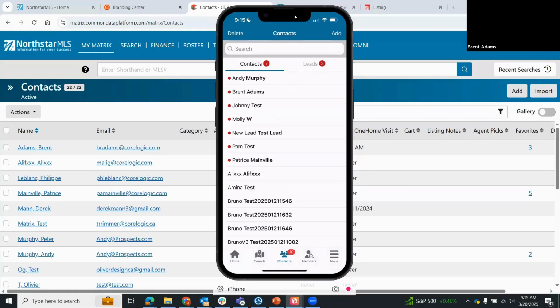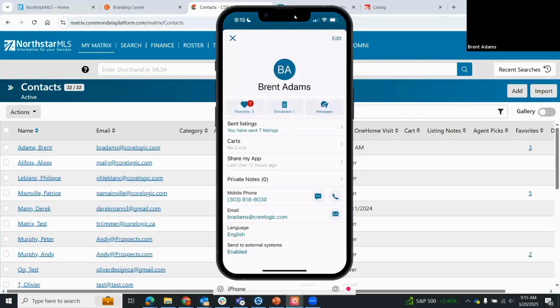What I've also done, and what I recommend people do very often with these types of things, is add yourself as a contact so you can see what it looks like both from the contact side and what it's going to look like from the agent side as well. And that's what I've done in this case. Second down from the top, you're seeing I've added myself as a contact. I'm going to tap on that real quick and just show you what's included there in my contact card.